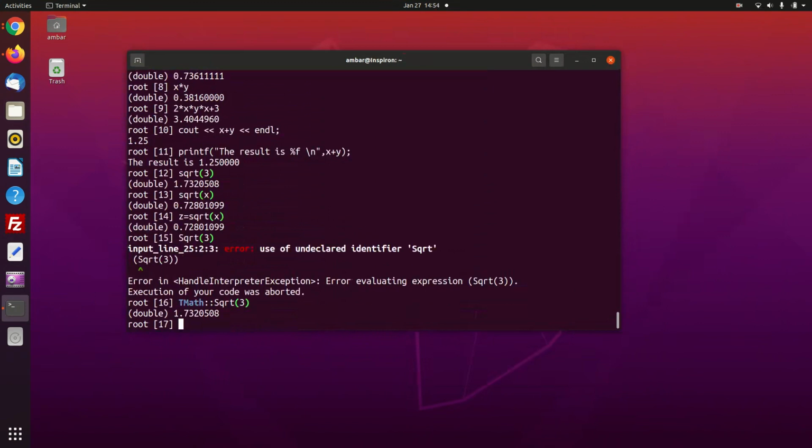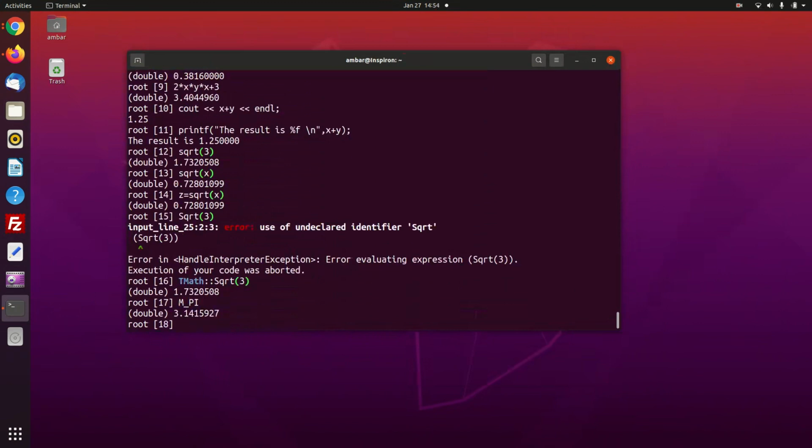It should be somehow built in, and that built in the case of pi in C language is called M, that's M for maths, underscore PI. So there is a quantity M_PI, it is defined, and if you just say M_PI and return, he says yeah, he knows it, it is 3.1415927. So he knows the value.